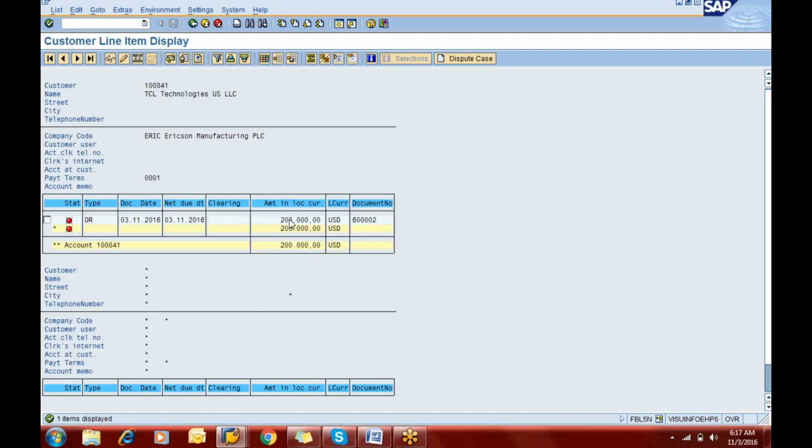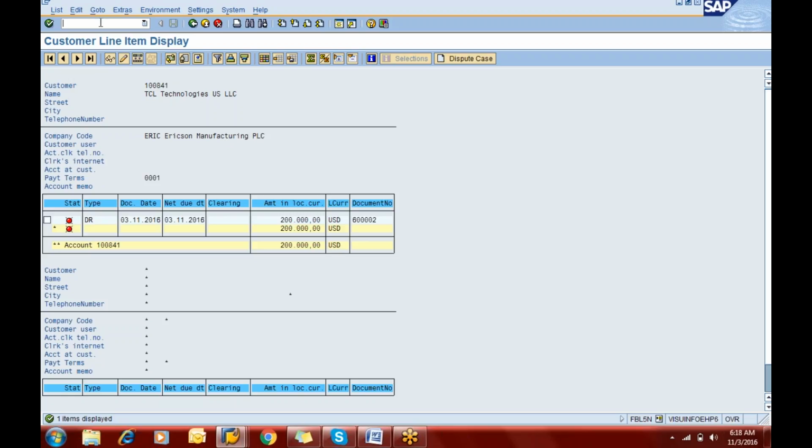Now if we have received a payment of 80,000, 20,000, 30,000, and 10,000, all these line items will be open in the system until the total of your payments equals your sales invoice amount. Once the sum matches your sales invoice amount, the system will clear all the line items.